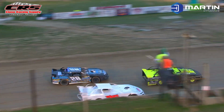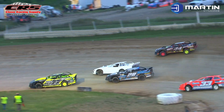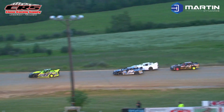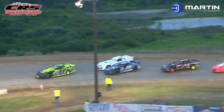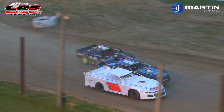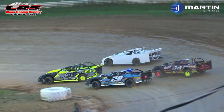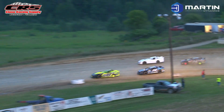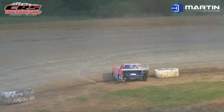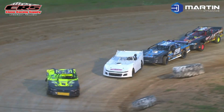Green lights are back on as they'll dive off. And look at Teddy Morseman dusting off the top side. Here comes the Woodhull point leader trying to get himself into a redraw spot here as Willie Easling's got the lead. Oh, Justin, hold on to it. Justin Neff in the 33 goes around. And the yellow lights will come on once more as Justin Neff is not being welcomed very kindly here to New York's toughest bull, coming back this time. As Wolf will bring us to it.